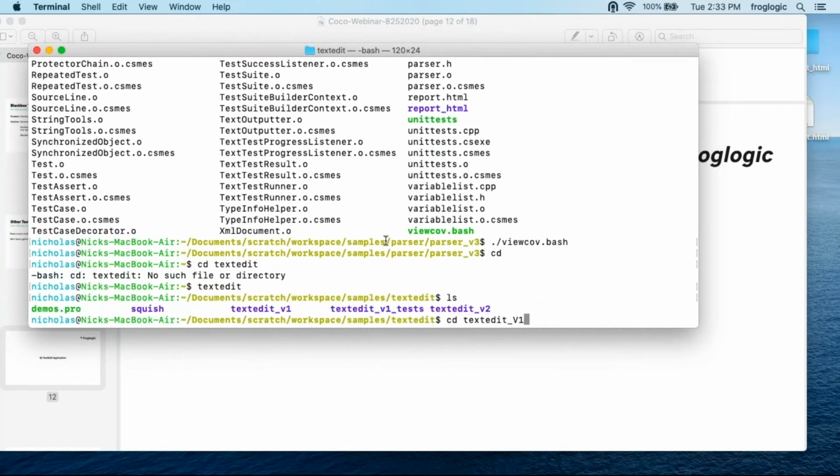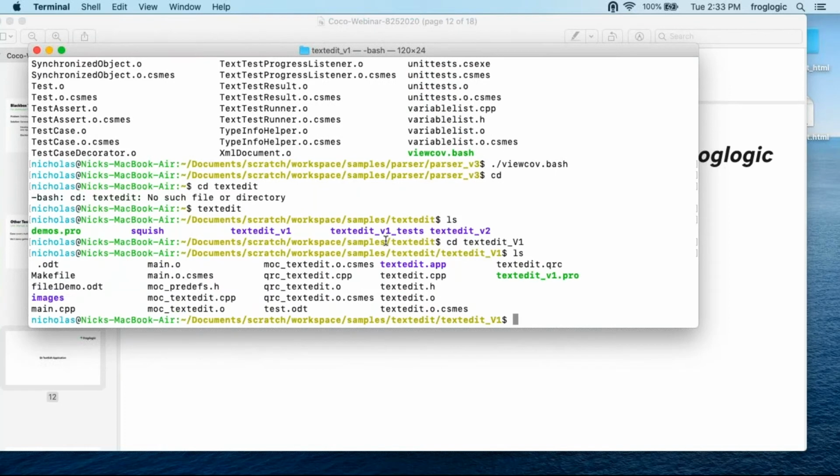I've already instrumented this application, but it's, again, a C++ application, and it's a Qt application. In order to instrument it, basically you just have to have QMake be instructed to use the Coco scanner wrappers for compilation, but nothing crazy.